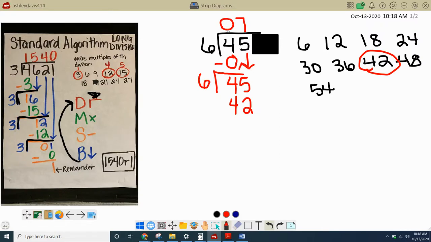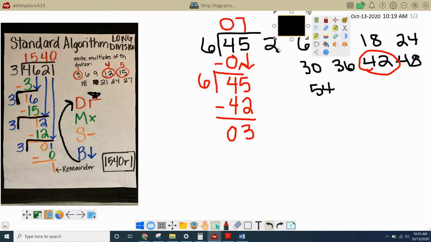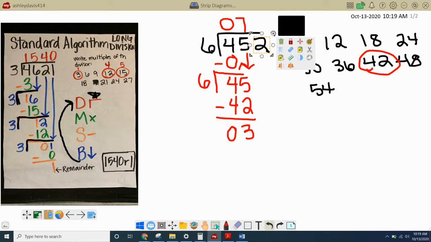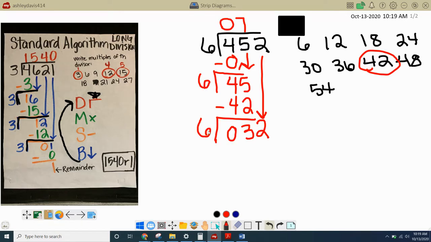So again, you could have put a 0 here and done all the work to still get to 45, or just moved over. Okay, whatever makes sense to you. Okay, then 5 minus 2 is 3, and that's 0. All right, so then we'll bring down the 2, bring down the next digit, divide once more.